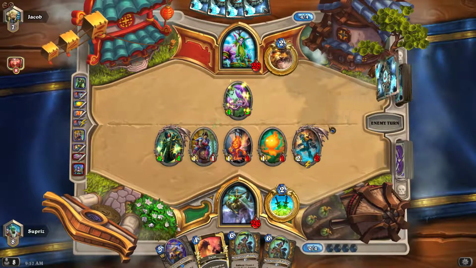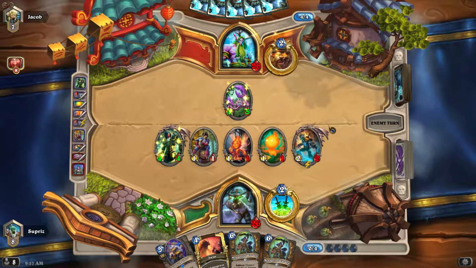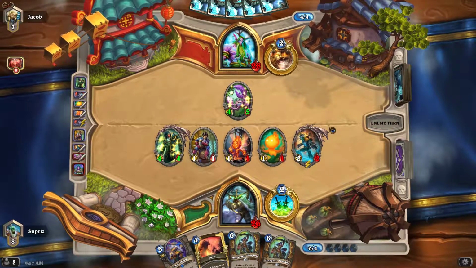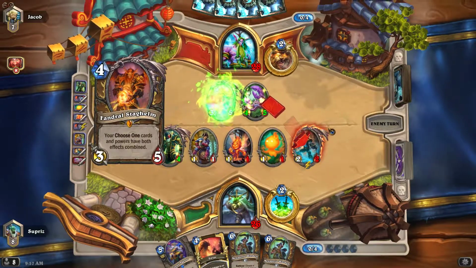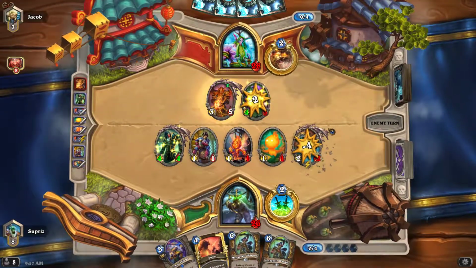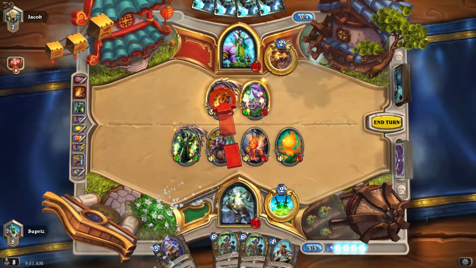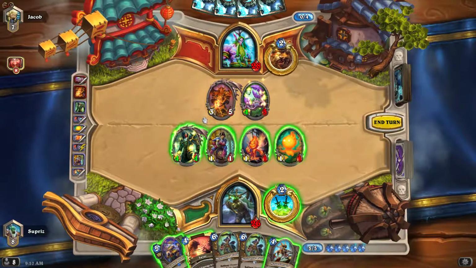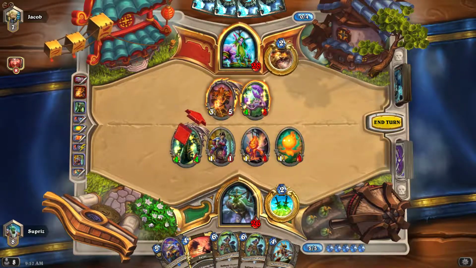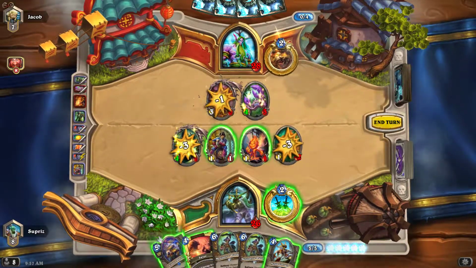This will incentivize him to kill the Van Cleave. And if he does, I can swipe. Oh, nope. Yep, he's playing that version. Okay. Let's think here. Really, I only need this one dead, since he's obviously playing Jade.